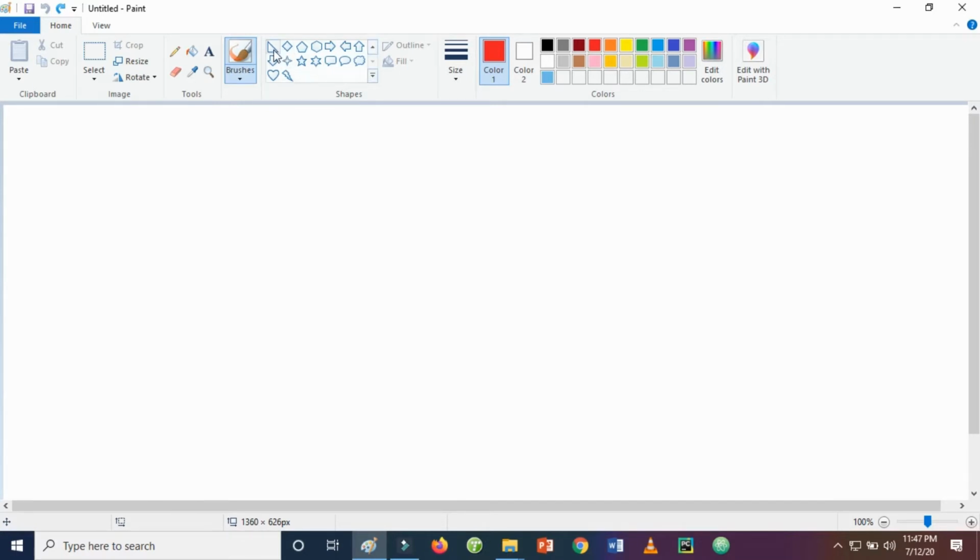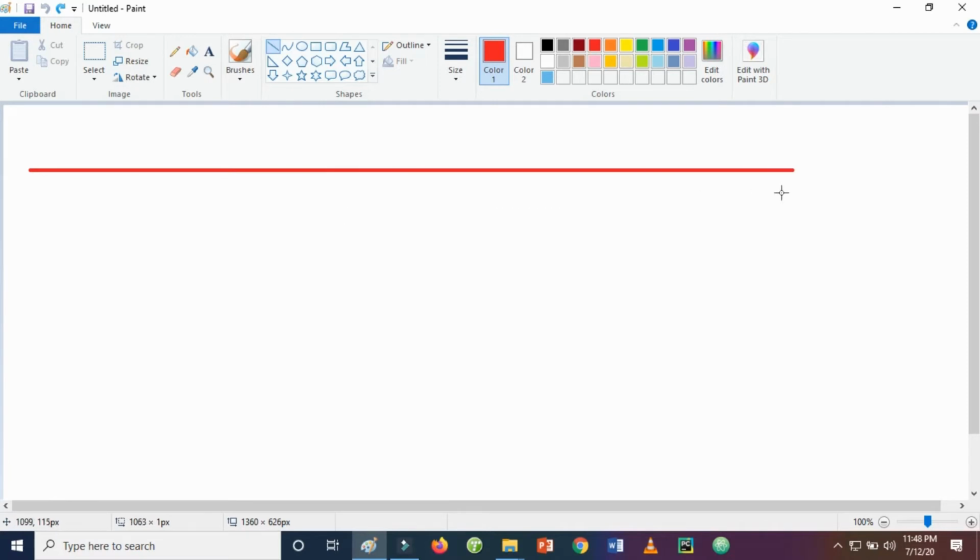And then we have shapes. First we have this one, kind of like a line. Oh, one cool tip: if you see this line is not smooth, if you want to make it smooth, you can press shift and then you go as far as you want, and it's going to be straight. So we have lines, and then let's go back to black.